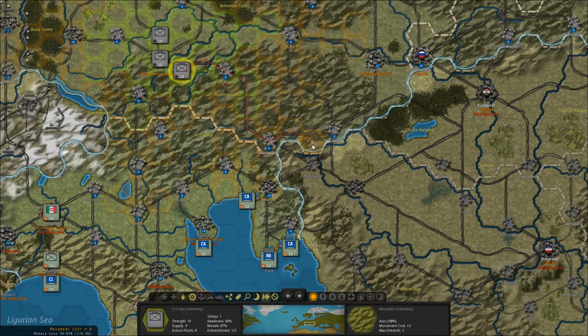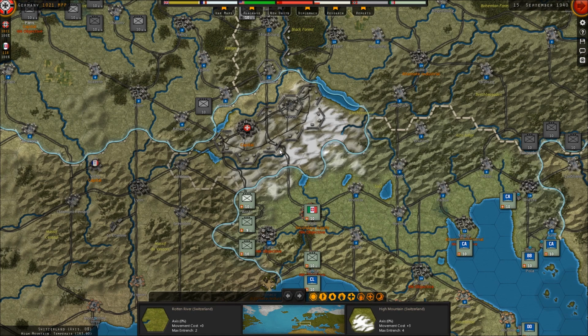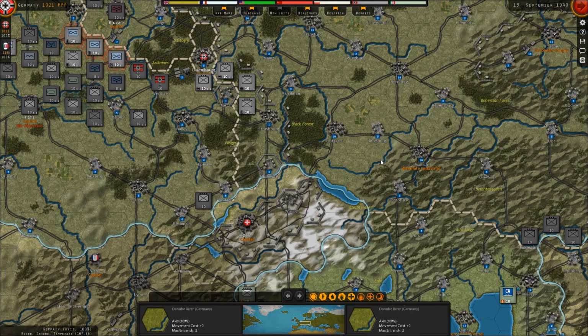So again, I'm just going to force march them down just to get them there quickly. Next turn I'll work on upgrading those units and getting an HQ down there to support them. Now I would like an army down there with them, and I might operate one of these. So I might just use the rail network and bring an army down there very quickly. Similarly, I'll probably operate an HQ down there.